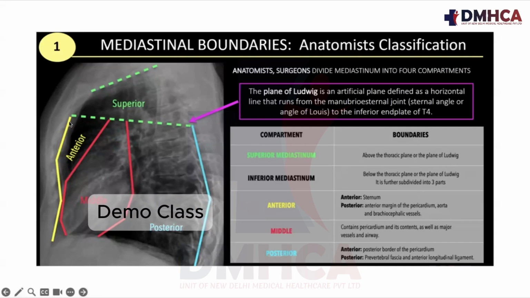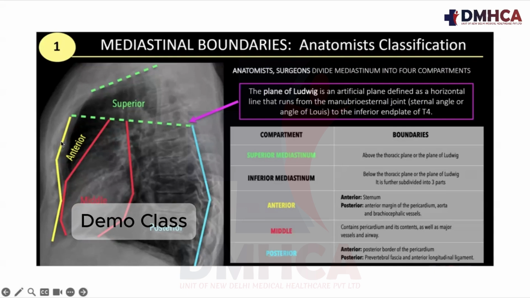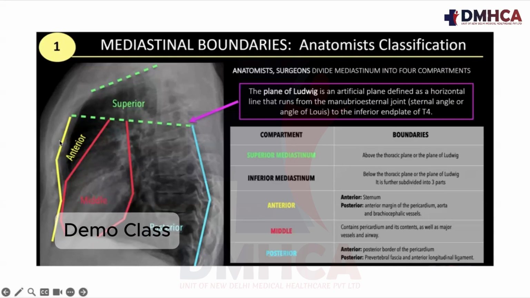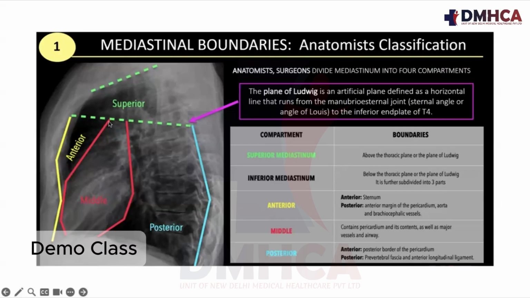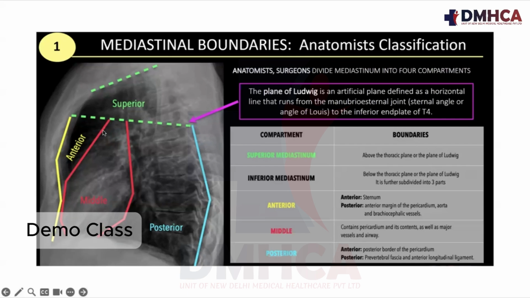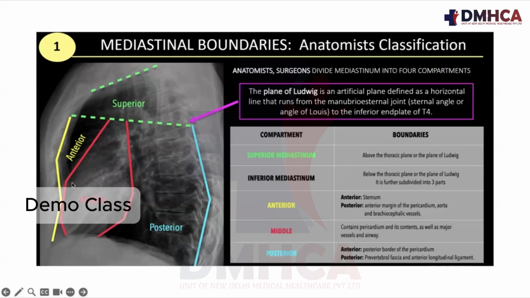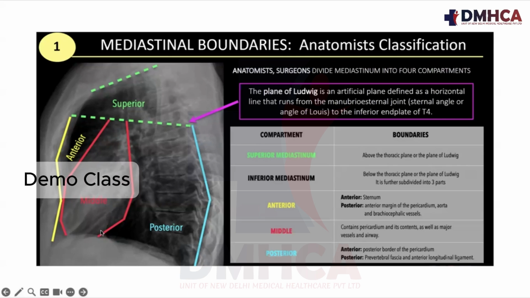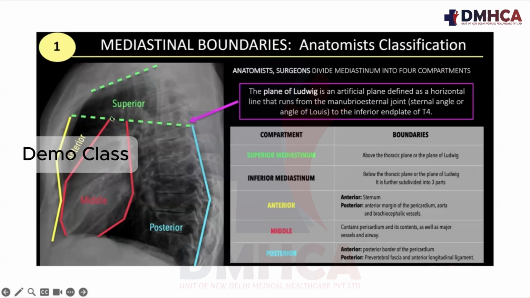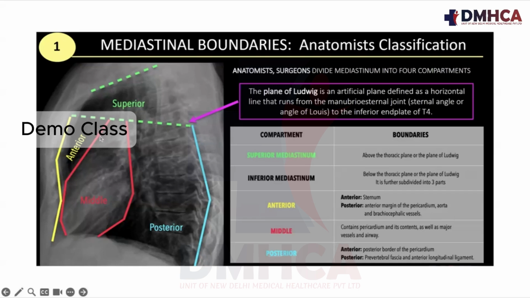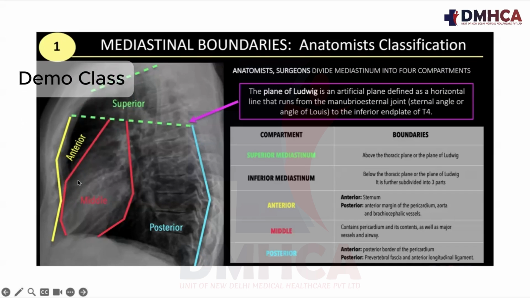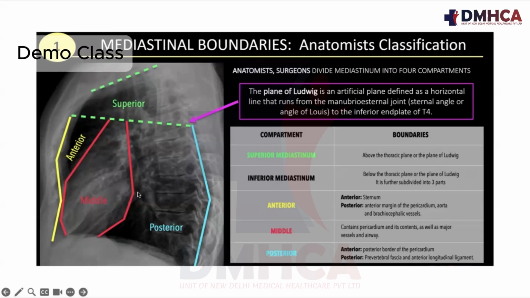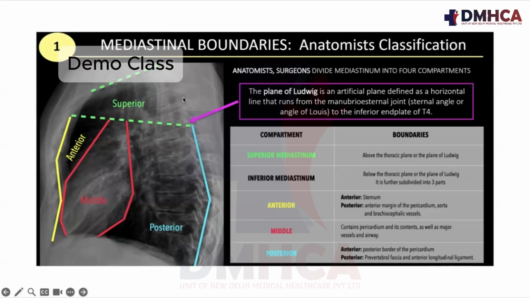The anterior mediastinum is bounded anteriorly by the sternum. I have outlined the sternum, and posteriorly it is outlined by the anterior margin of the pericardium. This is the cardiac shadow. This is the lateral chest X-ray. We can see that this is the cardiac shadow, and the posterior boundary of the anterior mediastinum is the anterior border of the pericardium. This is the anterior border of the pericardium. This is the posterior border. We can see this is the anterior aspect, the posterior aspect, and these are the ribs.